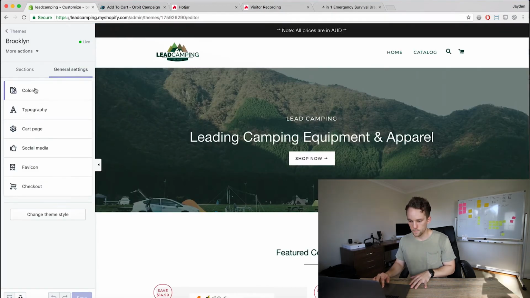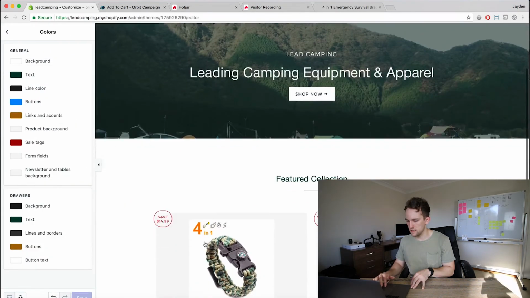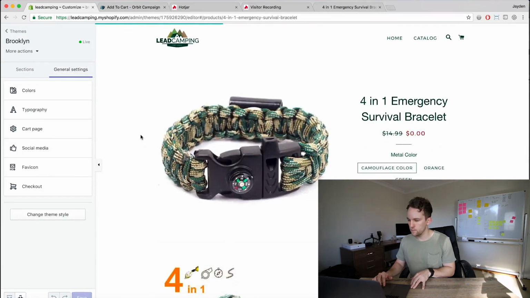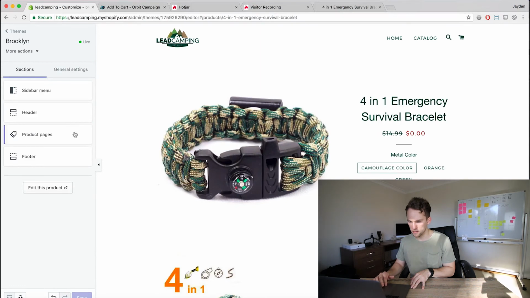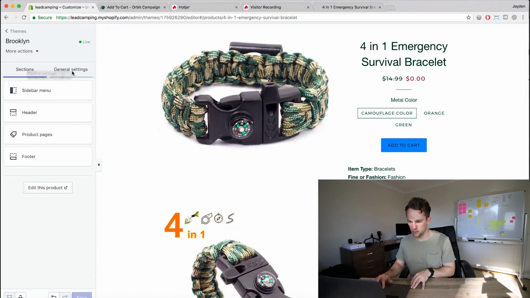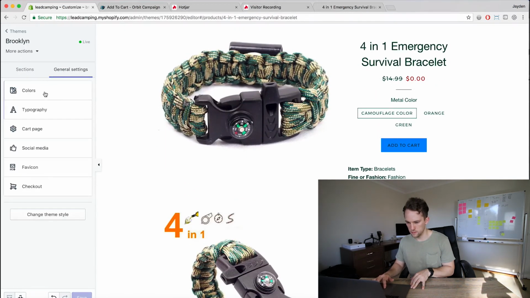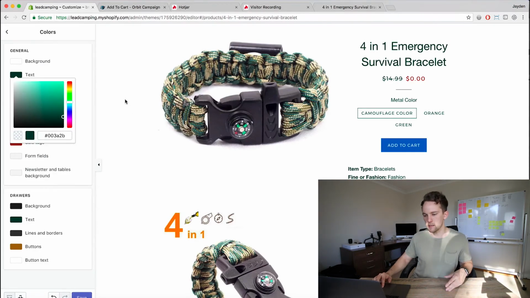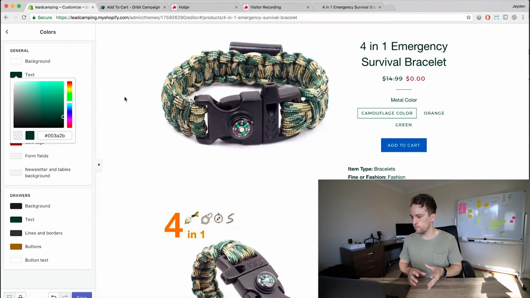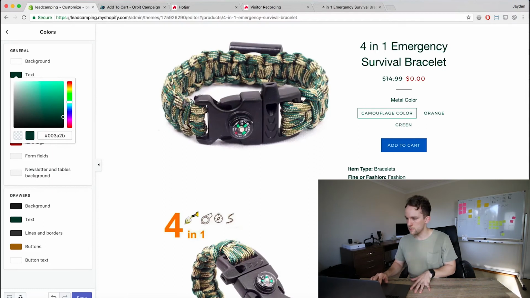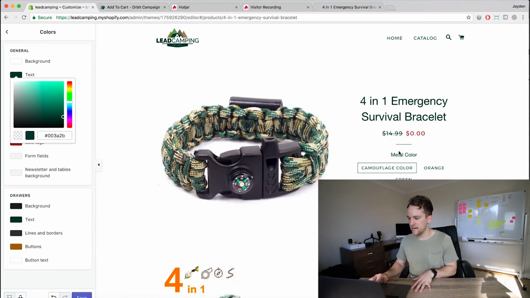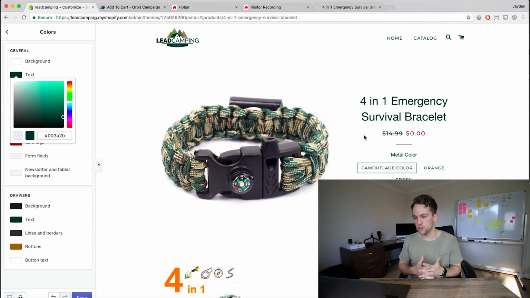Let's go to colors. What I'm actually going to do is navigate to that product page within this theme editor, and hopefully that gives us better ability to edit this. All right, there we go. Okay, cool, so there we go. All I have to do was drop that button color a little bit more. So now what we can see, if someone comes to this page, they'll instantly know where the add to cart button is. So what we're gonna do right now is just wait again for new customers to actually come back to the store.